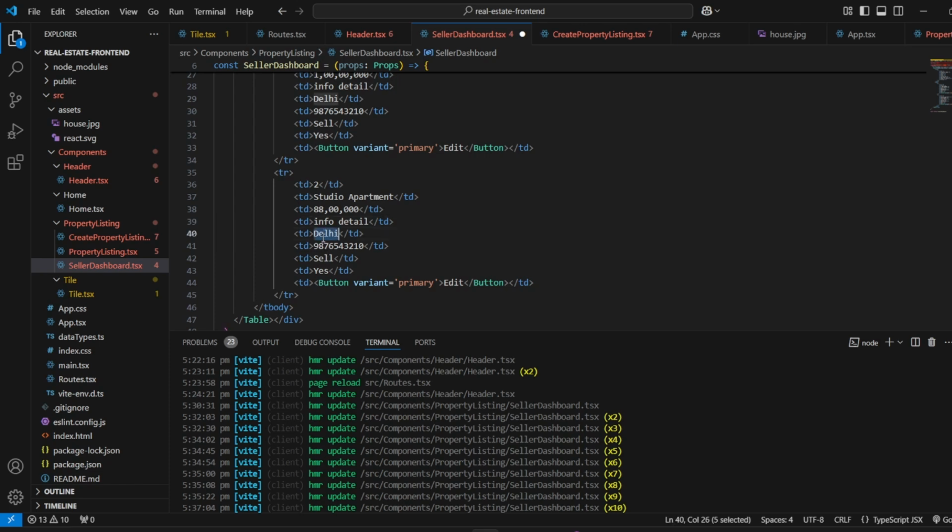After this, just changing the city and then the number, rent out, and yes, it is ready to move in as well. Let me just save it.